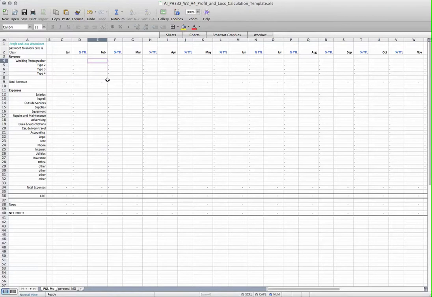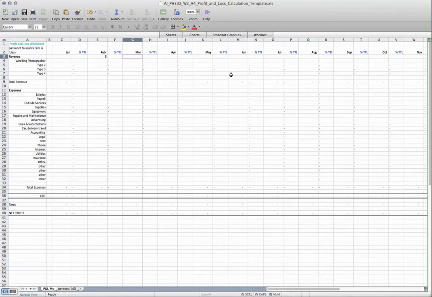You may have other events within your area during that time. So maybe I want to shoot about 5 weddings that month. I'm just going to put this figure up here under the revenue just to lay out the foundation of how this is all going to work.